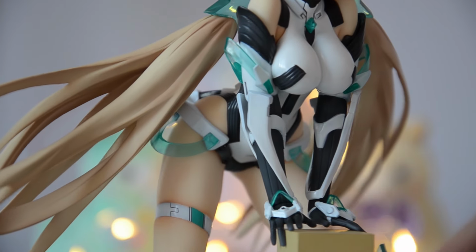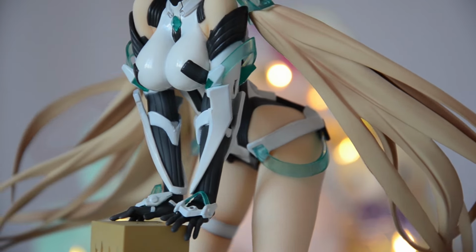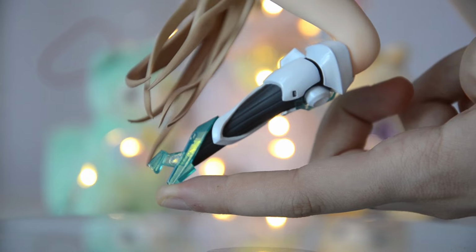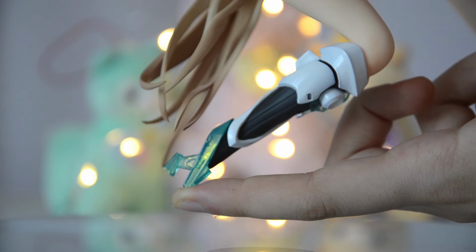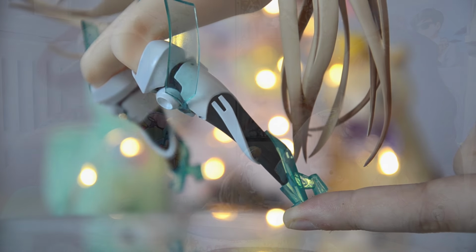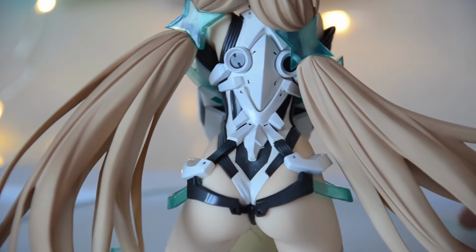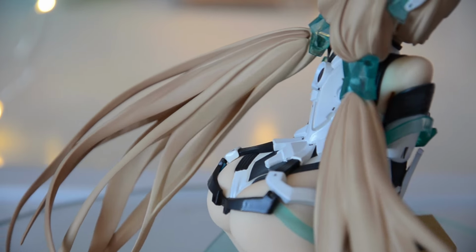I think the frontal area, the crystal globes, as you call those, are beautiful, and I'm very happy that they messed that up. Sometimes you see promo pictures of a figure and it's really glossy, but then you get it and it's not as glossy. That happened with your Sonico office lady, where it looked like it was gonna be super glossy and latexy, and then it wasn't. But this one is super, super glossy. This actually delivered. I got the glossy boobies I wanted, which is great because that's what I paid for. I'm trying to take close-up pictures because I don't think you can see it even with our camera when we turn it. No, it's really when you get close up.